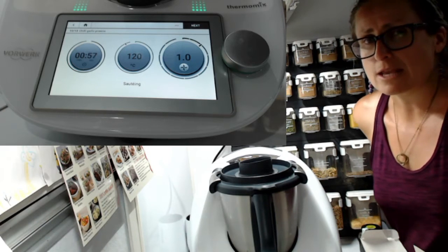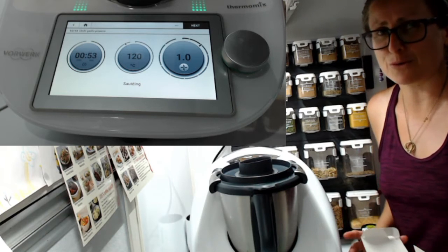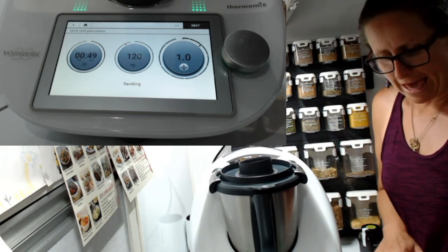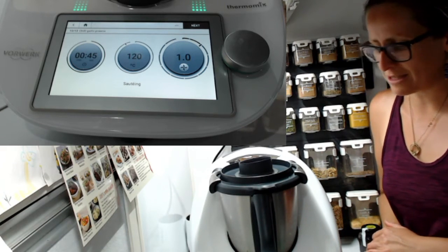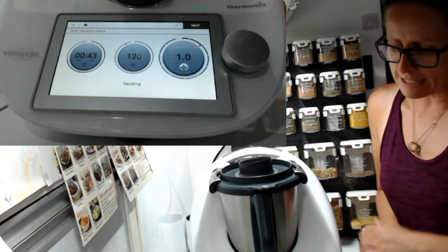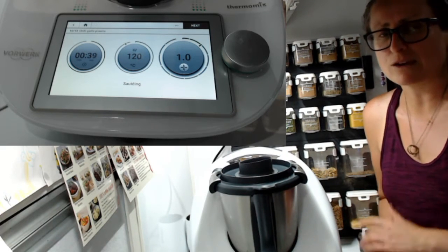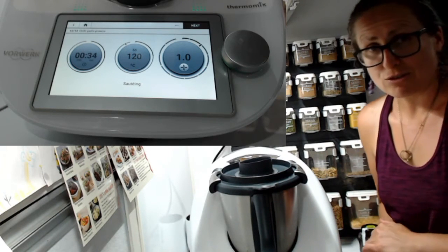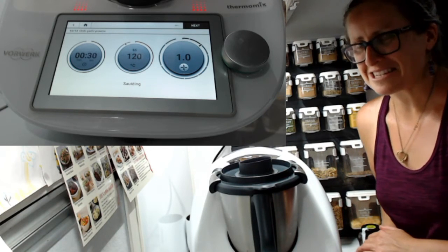What this is doing is getting your oil ready for your beautiful prawns to go in. Now, we were fortunate enough to pick these up at the markets up at Port Macquarie, and beautiful fresh ones from out this way, out near the reef. So super excited to put those in. You can see this temperature, it's going to start going up in your bowl super quickly. It's going to start sweetening off that beautiful garlic, which is hugely important. Here we go, 50 degrees up it comes, and it's going to be ready then for us to add these prawns that hopefully hubby shelled really well.